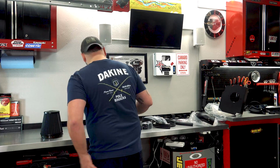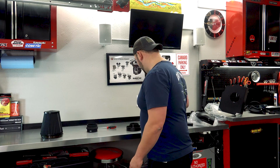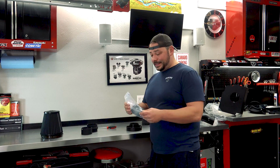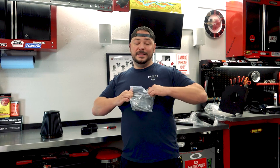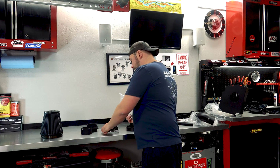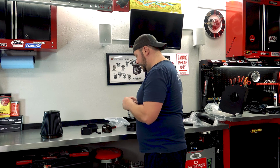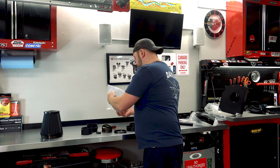All right, so what we're gonna do, we're gonna pull all the stuff out. I've done an intake on the 5.3 before when I had my 2014. We're gonna get all of our stuff pulled out. I suggest doing this pretty much with anything that you do, if you can. Obviously, there's more elaborate projects than this. This is probably one of the simplest, but I always prefer to get my hardware lined out. In this case, we've got a bunch of these, all of this stuff right here.